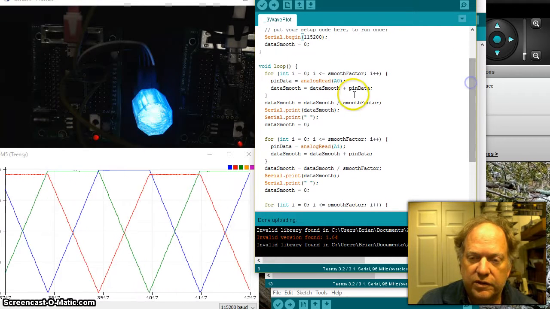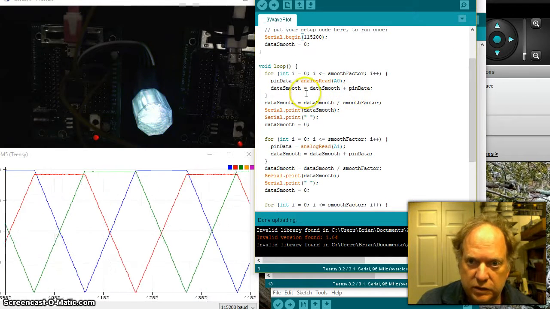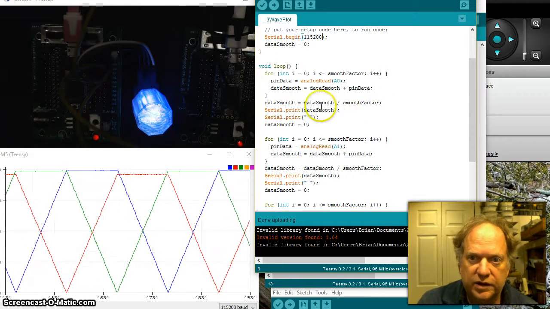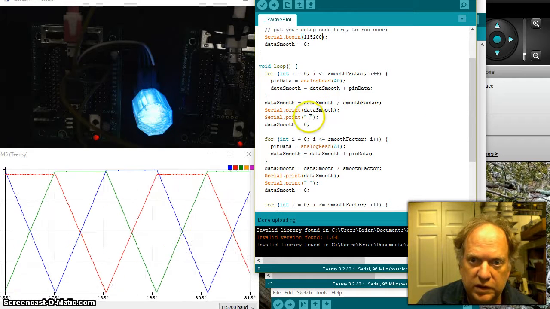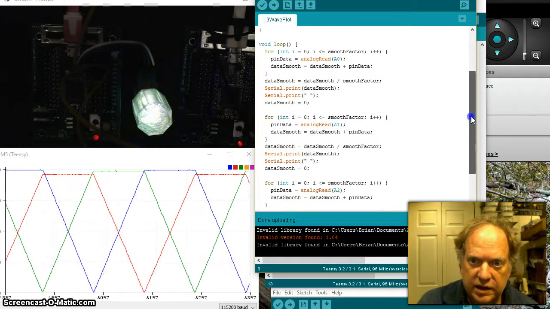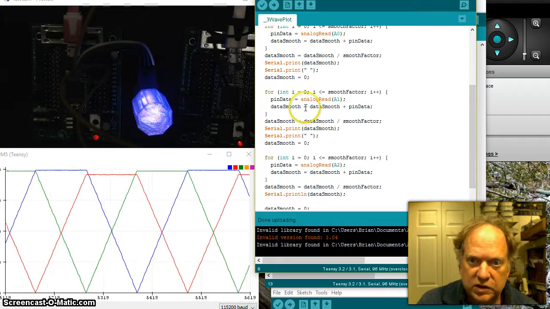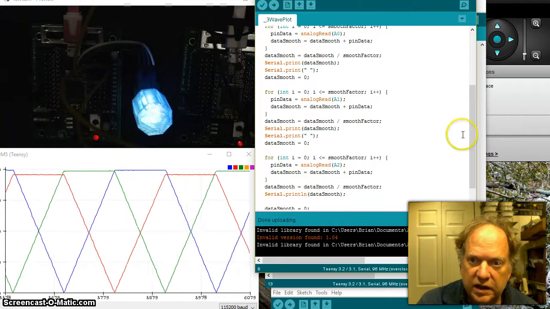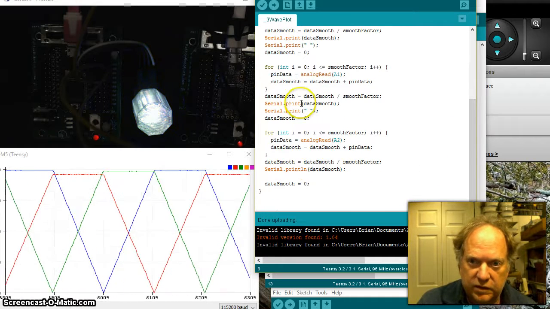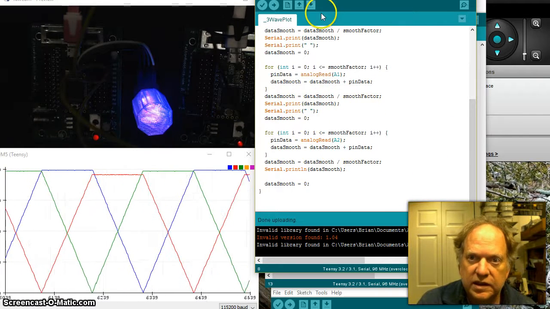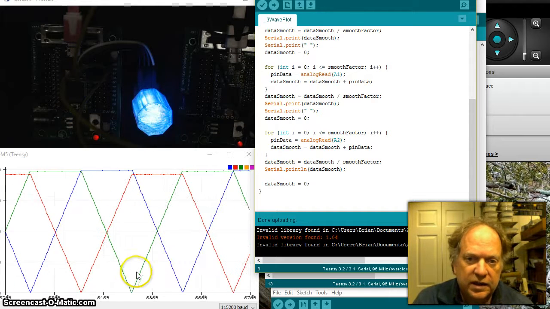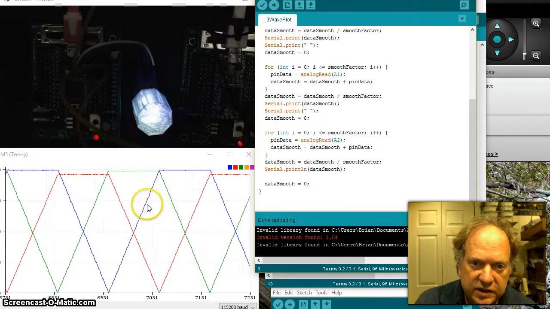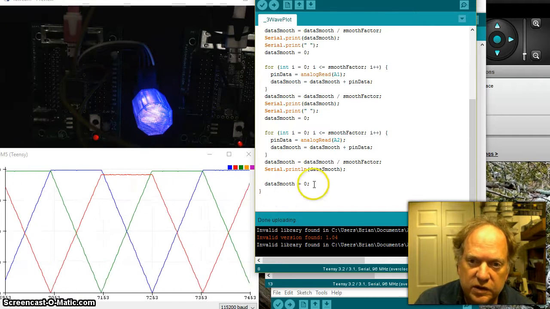I'm going to read it 400 times, and then I'm going to take that data and divide it by 400 and get sort of an average, and then I'm going to take these strings and concatenate them. So I have 3 different strings. Each one of these is printed, then there's a space, printed, then there's a space, and then I do a new line. So I have three numbers separated by spaces, and I'm using the serial plotter to plot it. And I get this really nice, very pretty graph of the samples averaged out. But notice there's no delay.